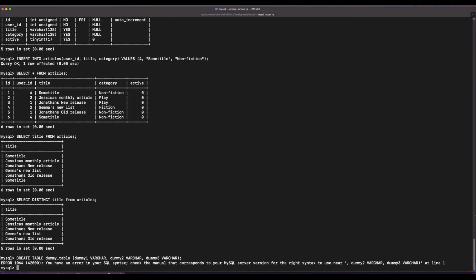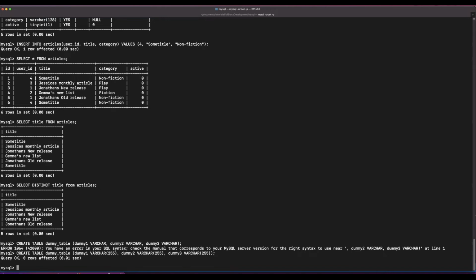We have an error. We have an error at dummy2, actually after dummy1. So I think what we need to do is give it a length. So we'll give dummy1 varchar a length of 255, dummy2 a length of 255, and the last one a length of 255, and that should work now. There we go.